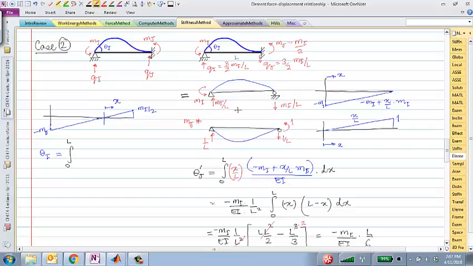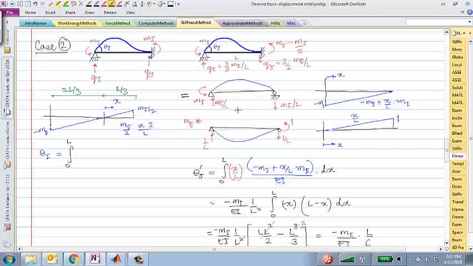We'll measure x from this point, and the equation for that would be Mi over 2 times x divided by L over 3. Does that make sense? Let's check. Hopefully you all see first of all that this is L over 3 and this part is 2L over 3.